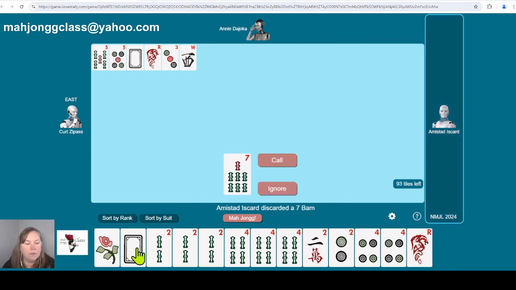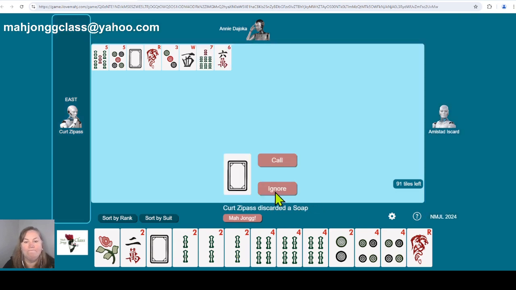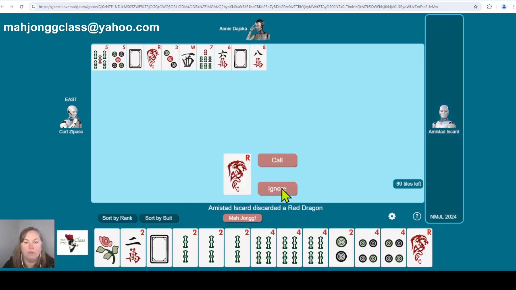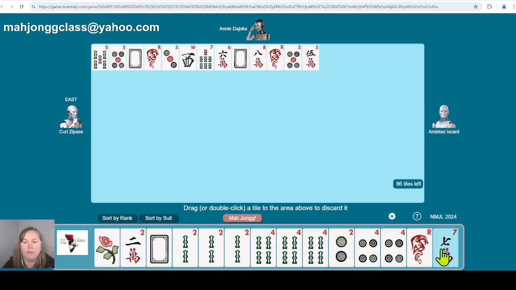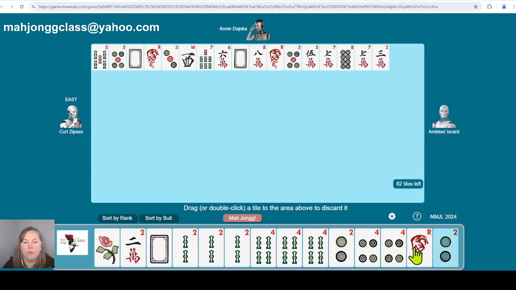West. So 7 bam, I'm thinking line number 1 with 2s. Or we could play 2024 with 4s. 6 crack. Not sure which one we're playing yet. Soap. Oh, there goes our first white. 8 crack. Red. 5 dot. 5 crack. 7 crack. 8 dot. 7 crack. 3 crack. Oh, Red. Another 2.